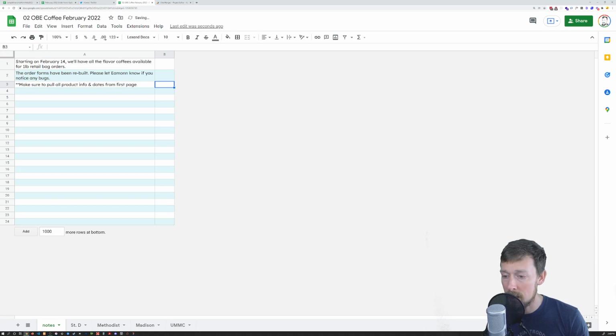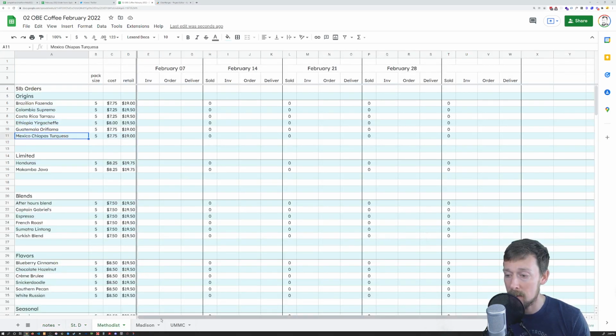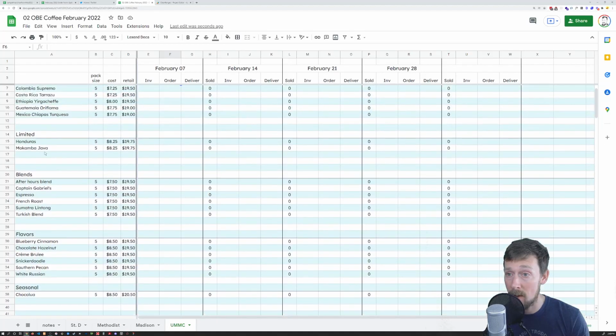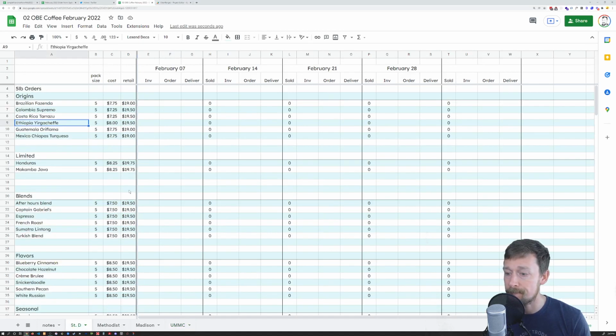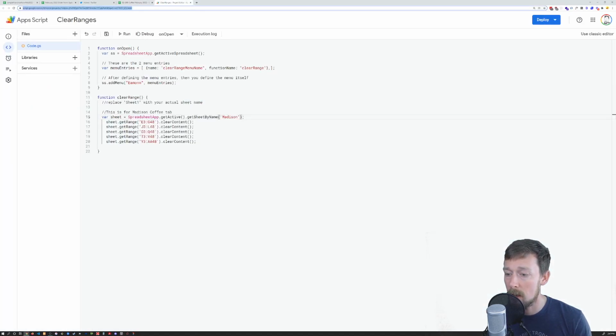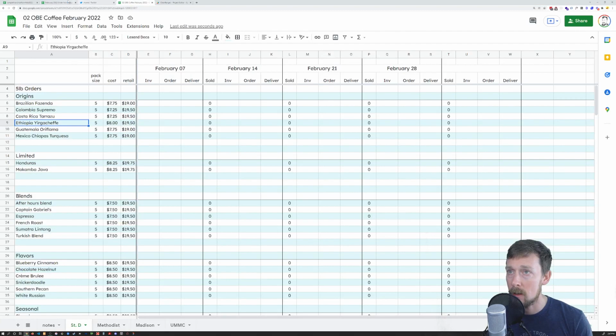So what I just did, I had built this out nicely and then I copied it 3 times, which is great. But when I come and make a copy and I change, say, some of the limited coffees or the seasonals, I want to change it in one place rather than all 4 of these sheets. So I need to come back after we do this script and change that. No big deal though.